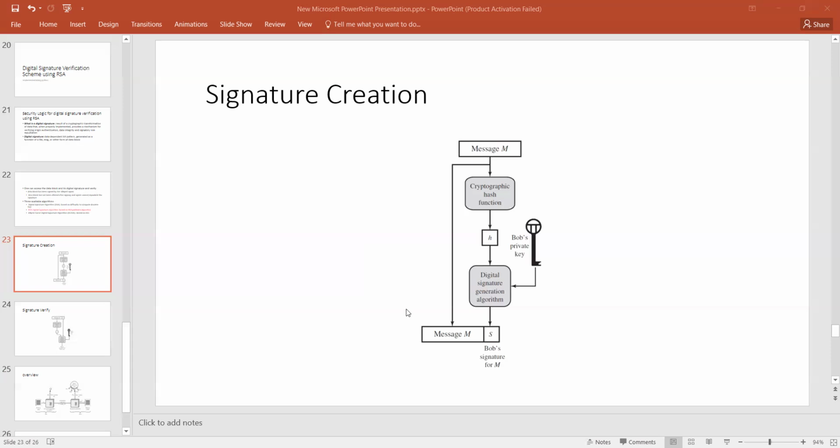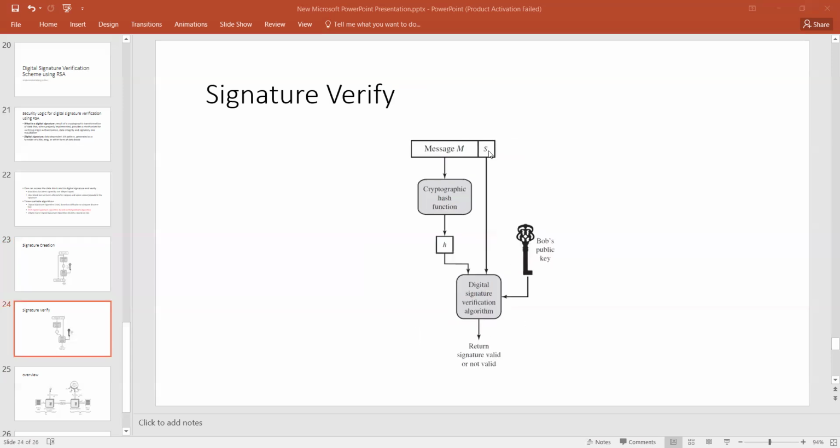Then we take the message, we append the signature to the message, and this is what gets transmitted over the network. Once that message and the appended signature are received by the receiver, the receiver takes the signature and again passes it as an input to the digital signature verification algorithm, but this time to decrypt it in a way. So in a manner of speaking, they access the public key of the sender. Since it is a public key, it is publicly available, like we discussed, and that is one of the inputs.